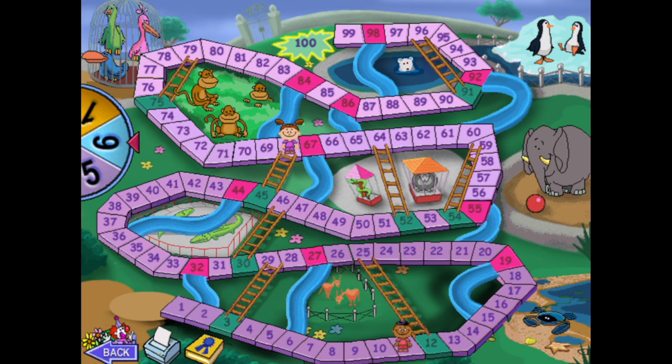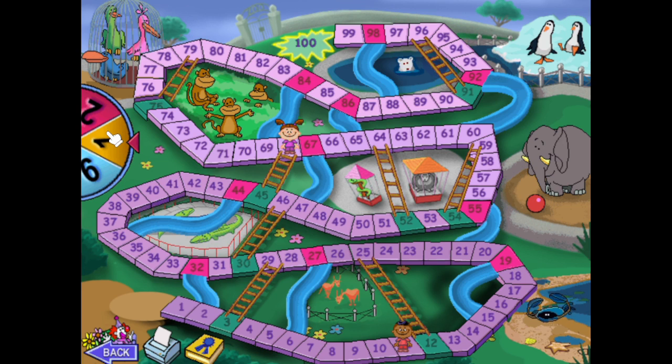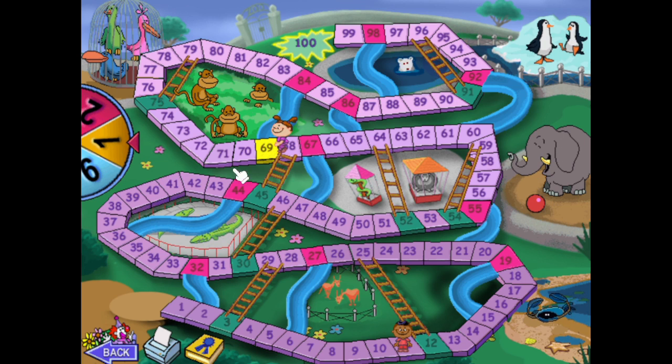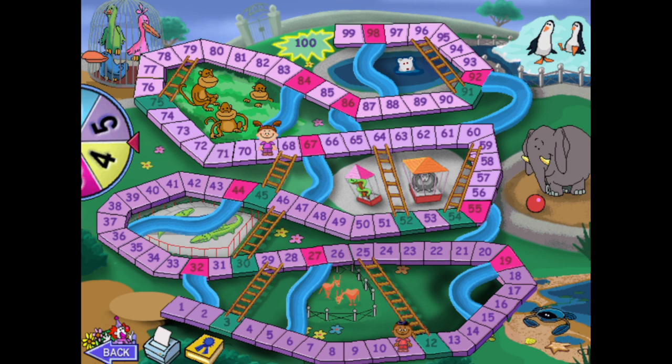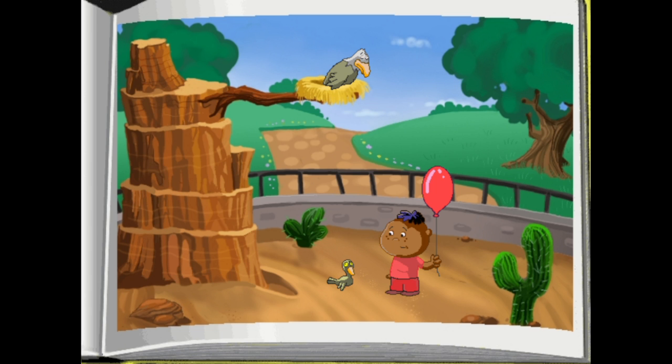It's your turn. The spinner says 1. 1. Player number 2, it's your turn. 1. Do help the baby chick. Aww.